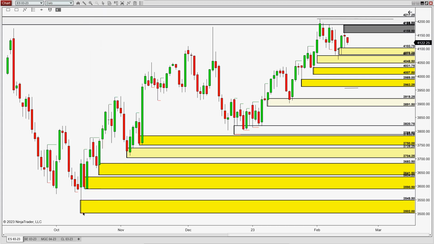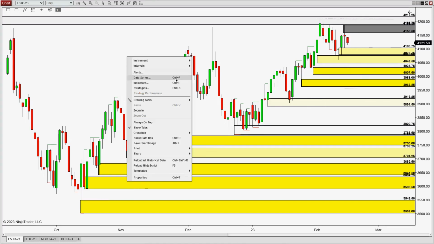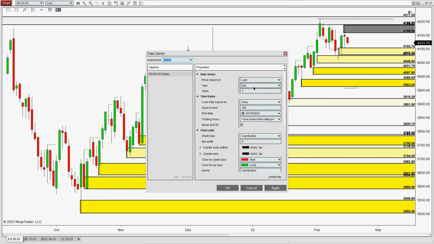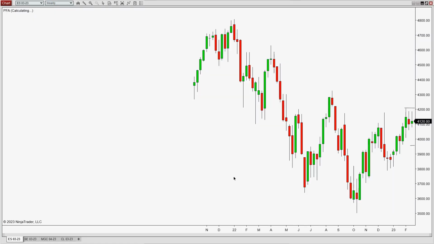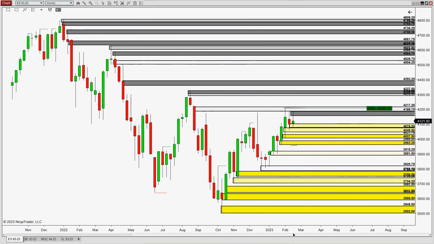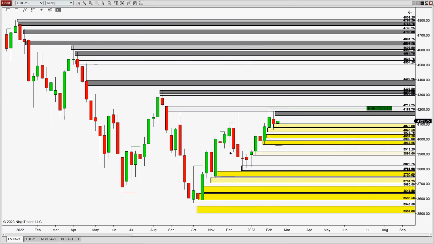In fact, if I go in here and draw in the major support, shouldn't it go down? Look at where it's finding that support. See those two demand zones we previously talked about? Yeah, that makes a lot of sense. In fact, if I go up in time frame, I don't want to load too many days, because if I load a weekly chart it loads nearly 2,000, so I'll just go with 500. That's fine. The point I'm making is if I go up to a weekly chart, look at how clear that is now.